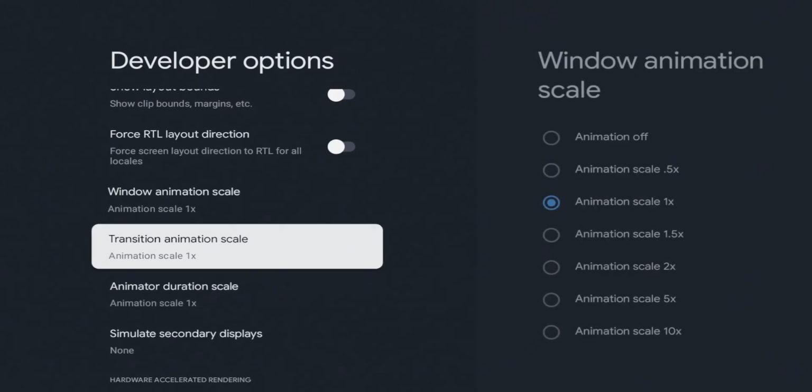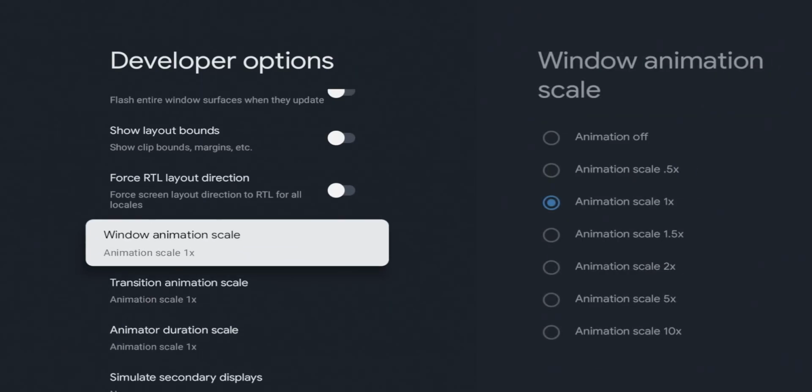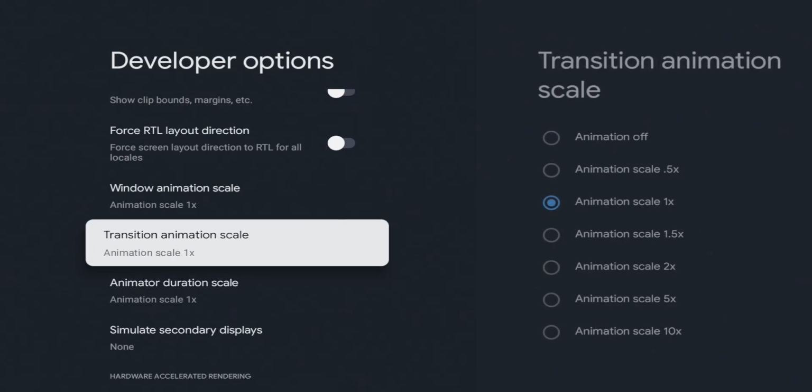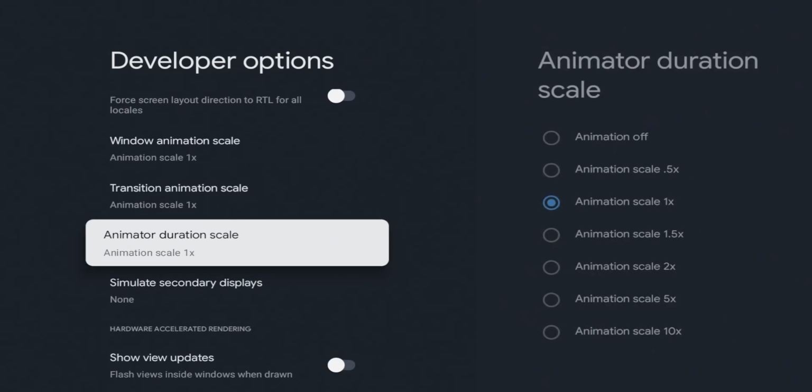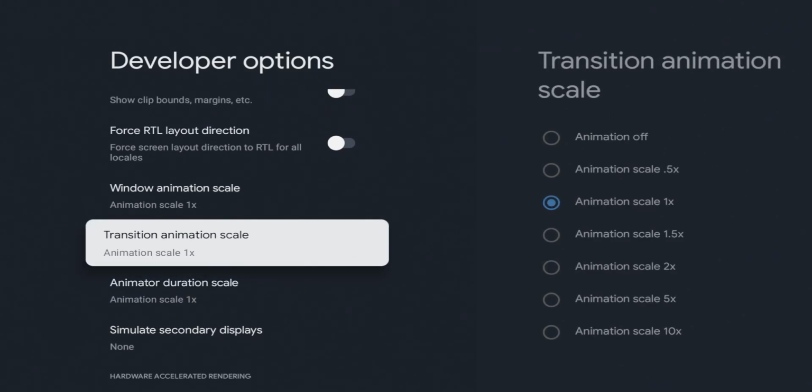All right, now to some of our favorite settings. So we do have the window animation scale. We also have the transition animation scale and the animator duration scale. So these three options change the speed of most animations in Android. You can see by default they're at 1x. But if you set them to 0.5, for instance, everything seems to transition a little bit faster. And I've done a dedicated video on this, but if you're playing with these settings, just remember what they're on. Most of the time they're going to be at 1x. But if you go lower to 0.5, it's going to react a lot faster, just making your device seem like it's going a lot faster.